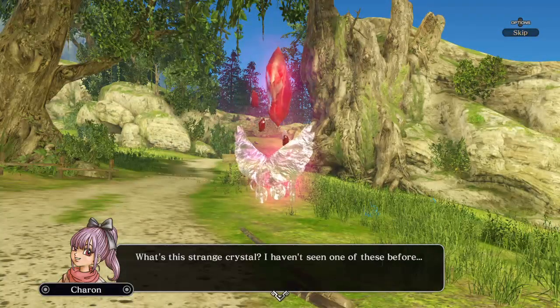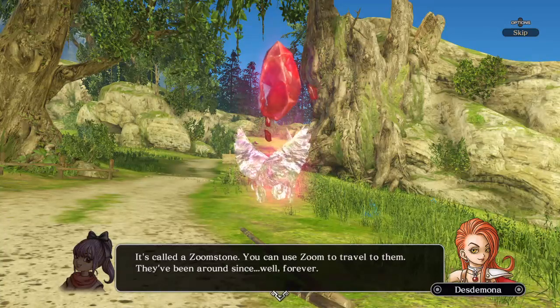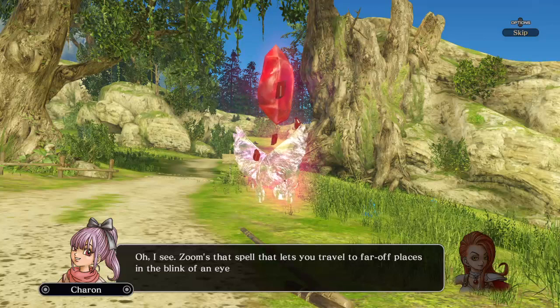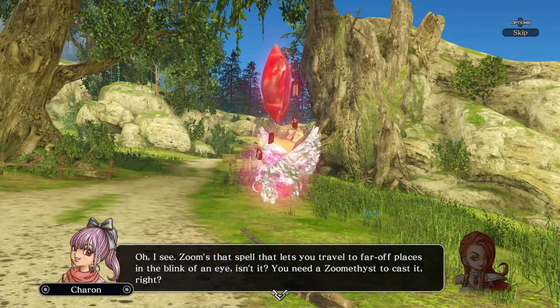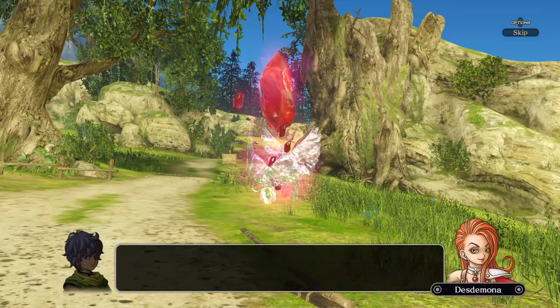What's this strange crystal? I haven't seen one of those before. It's called a zoom stone. You can use zoom to travel to them. They've been around since, well, forever. Oh, I see. Zoom's that spell that lets you travel to far off places in the blink of an eye, isn't it? You need a zoom stone to cast it, right? Then we need to get one. That sounds like my kind of spell.